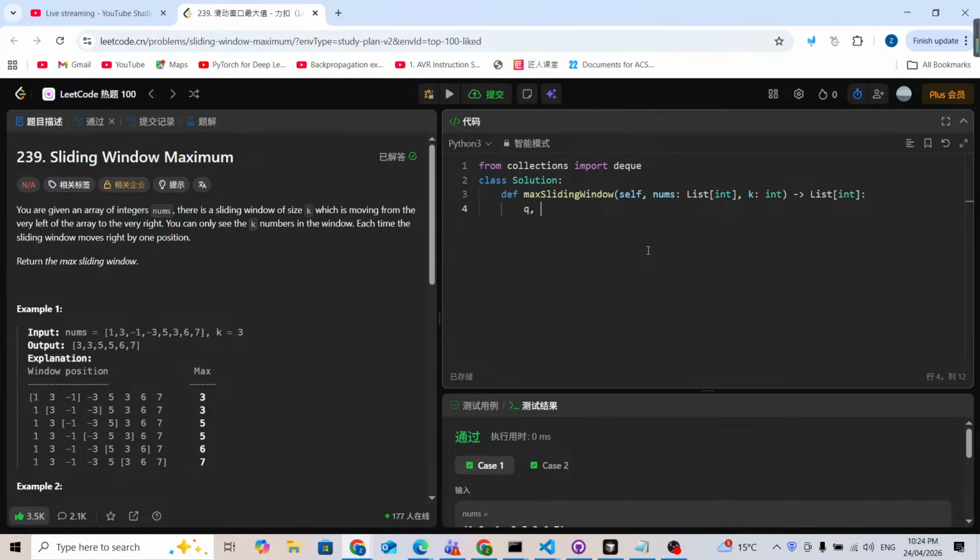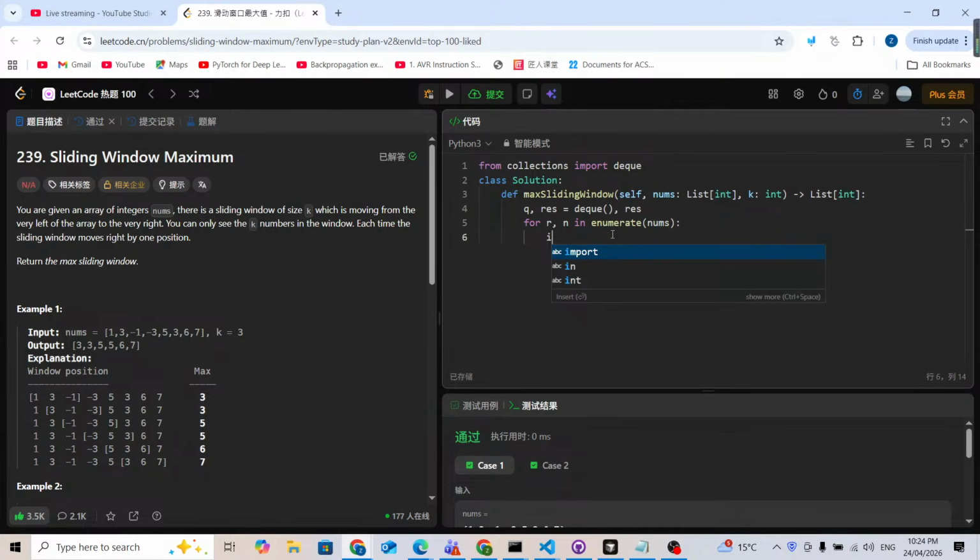Let's just use a queue, so q is going to equal a deque, and let's prepare the final result. The result is going to be an empty array. So for r, num in enumerate, we're going to enumerate the nums.